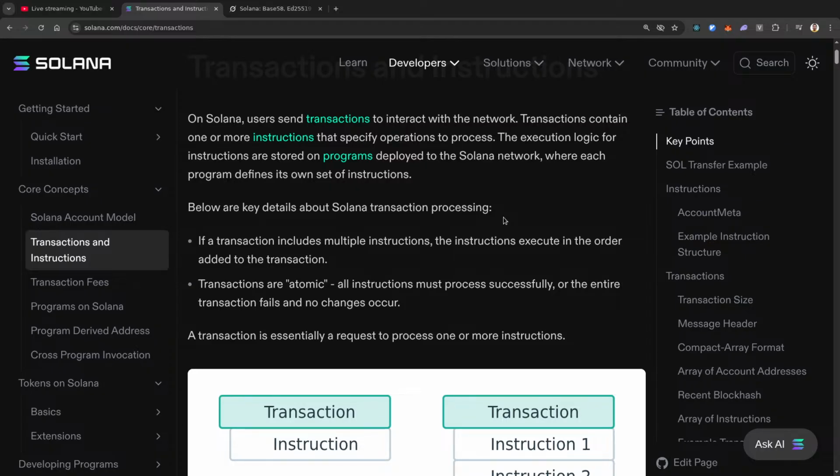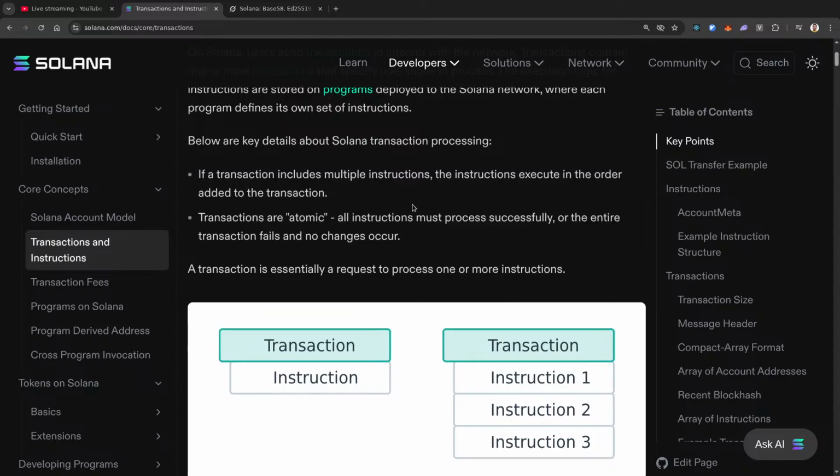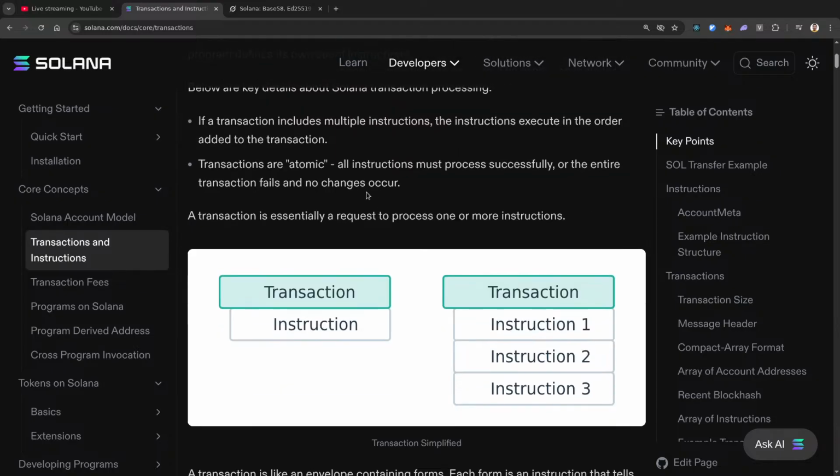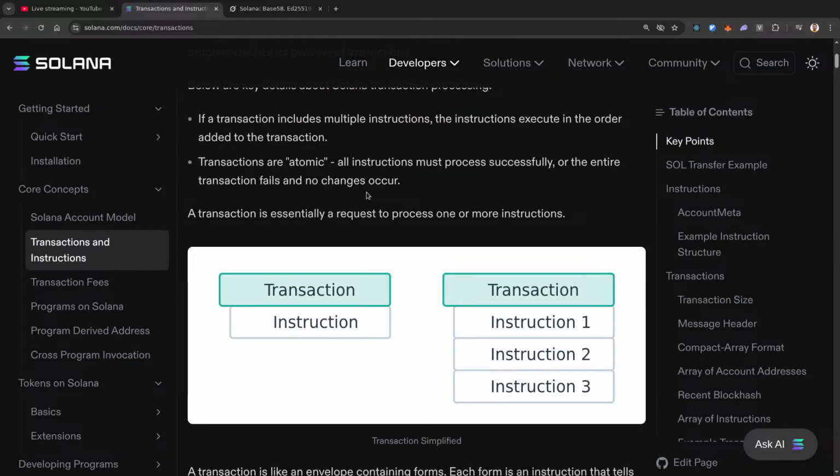Below are the key points about the Solana transaction process. If a transaction includes multiple instructions, the instructions execute in the order added to the transaction. Transactions are atomic: all instructions must be successful or the transaction fails and no changes occur. A transaction is essentially a request to process one or more instructions.